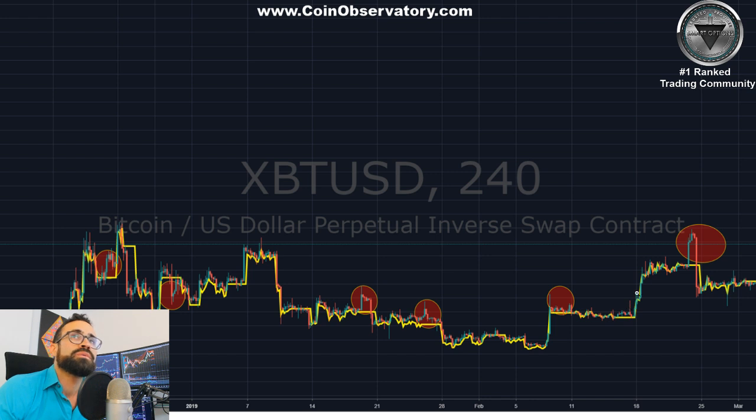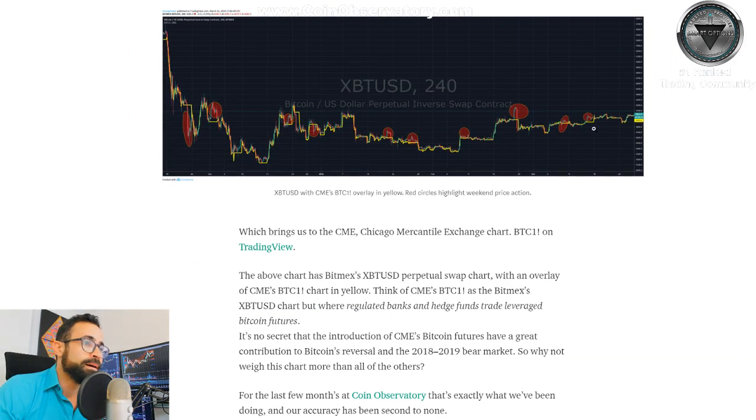This is probably more weekend price action. Here we've got another really big BART. You can see some more, right? This has just been, yeah, it's reliable. It happens all the time. It's all a matter of shorting the right top or going long at the right bottom and doing it on the proper leverage to capitalize on this opportunity, right?